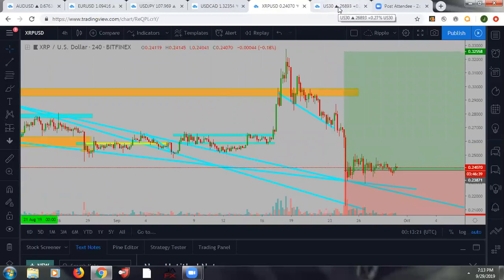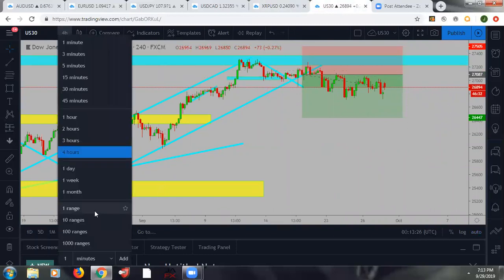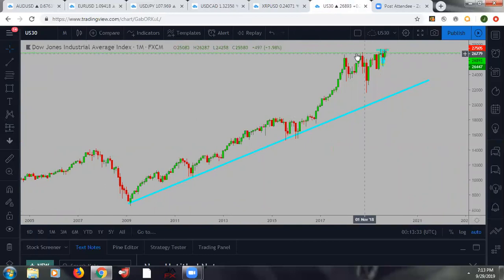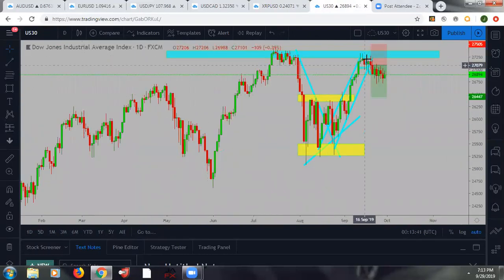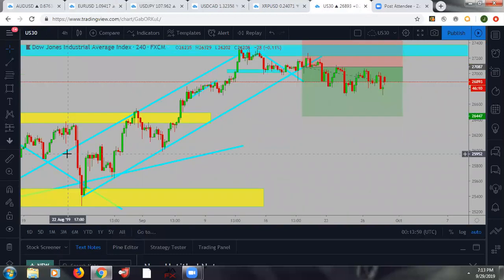Ripple US dollar. So now let's look at US 30. Very easy to trade. So on the monthly expectation, market has not pushed above this. Keep in mind, market has not pushed above that. That's very important information for anybody looking at this. Daily, still see a lot of hesitation, almost a double top within this general area. Wicks on the upside, meaning that just hesitation on the buyers because market has not really pushed above that.